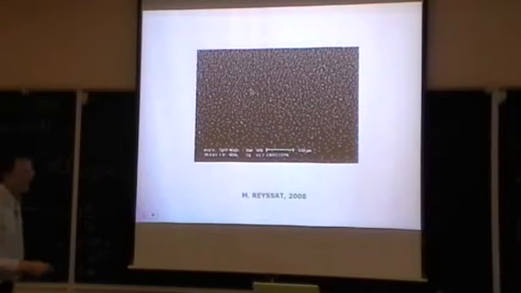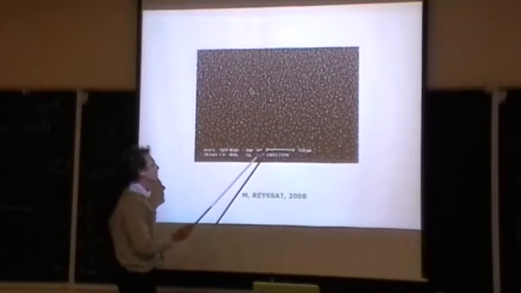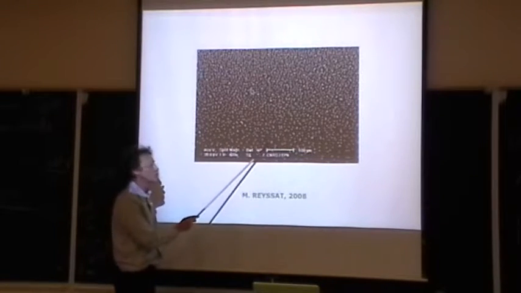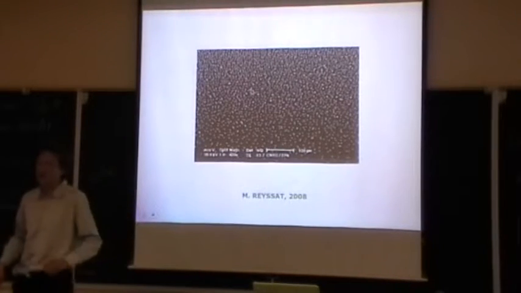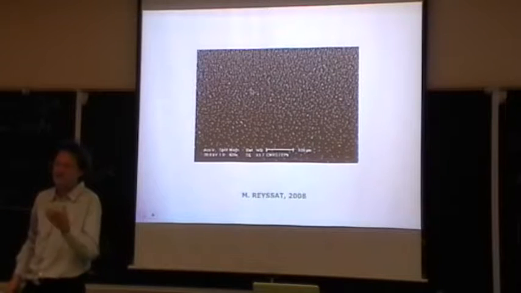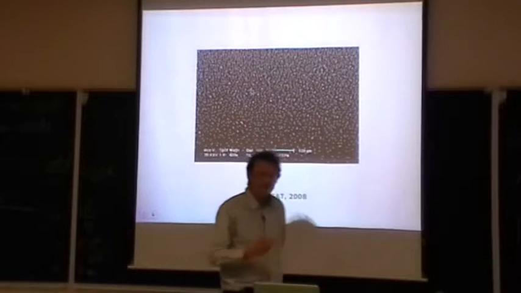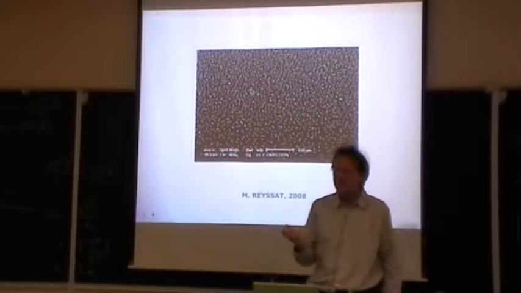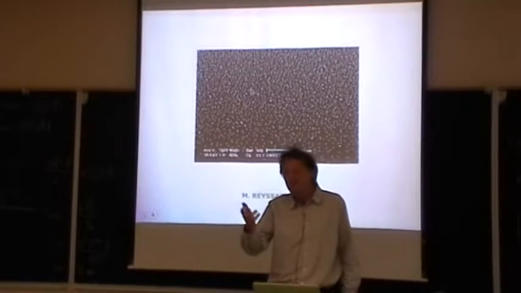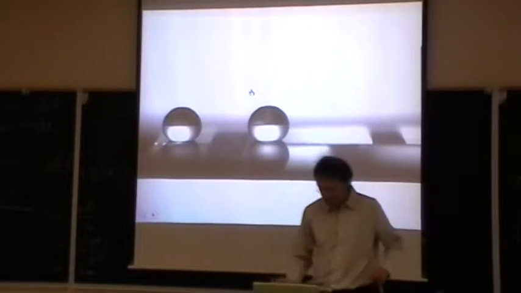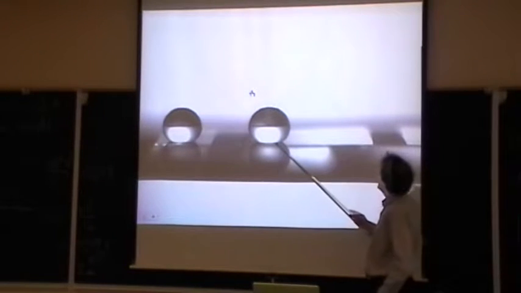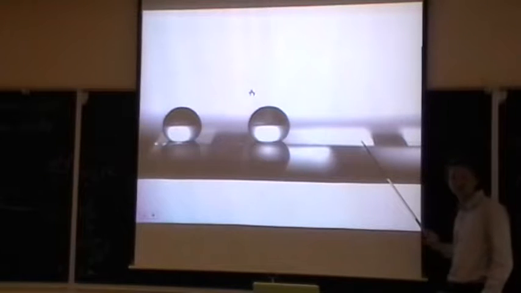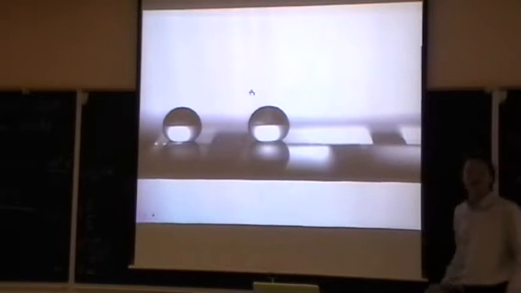And so it means that the solid is more hydrophobic here than here, so there is a gradient of wettability, which is not brought by chemistry, but by physics. And so the question is, does it move? Does it move to regions which are not more and more hydrophilic, but less and less hydrophobic? And so this is the experiment. You put a drop on the place which is very hydrophobic, and this is slightly less hydrophobic because you have more pillars. And this is a movie, and you see nothing happens.